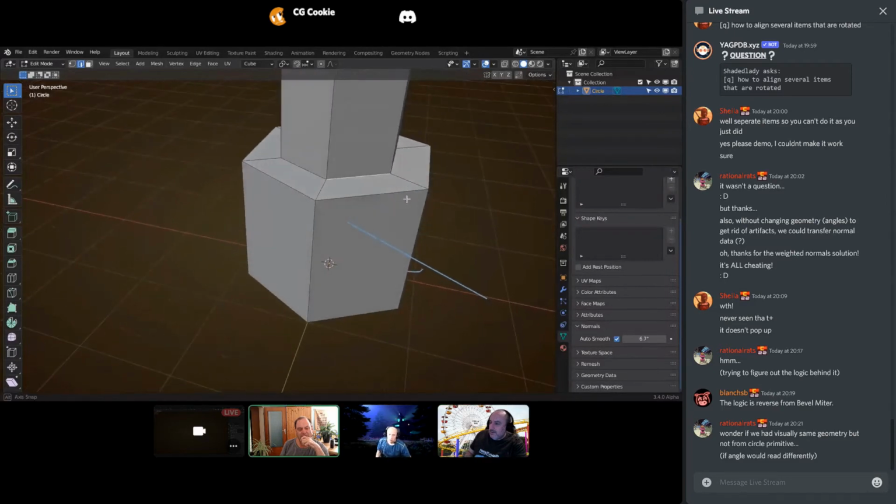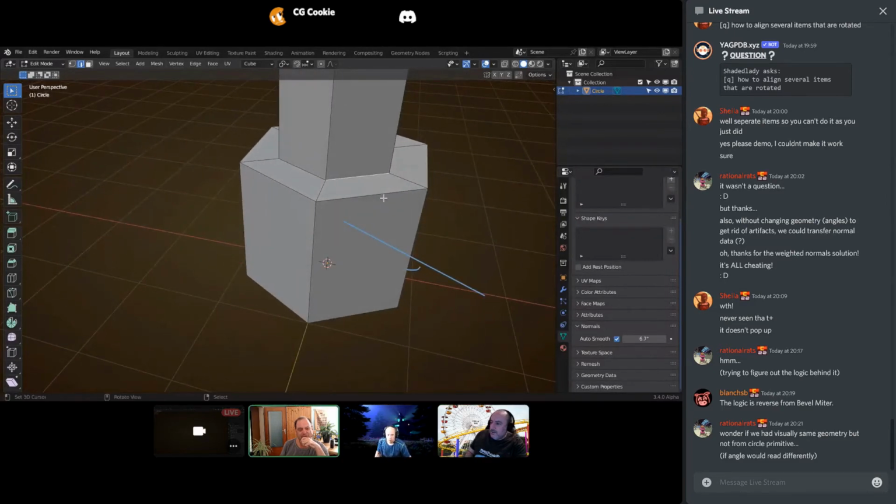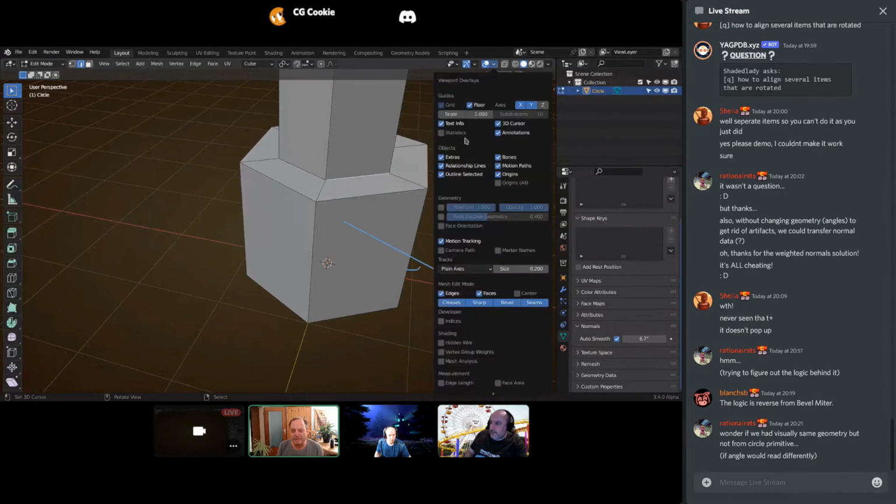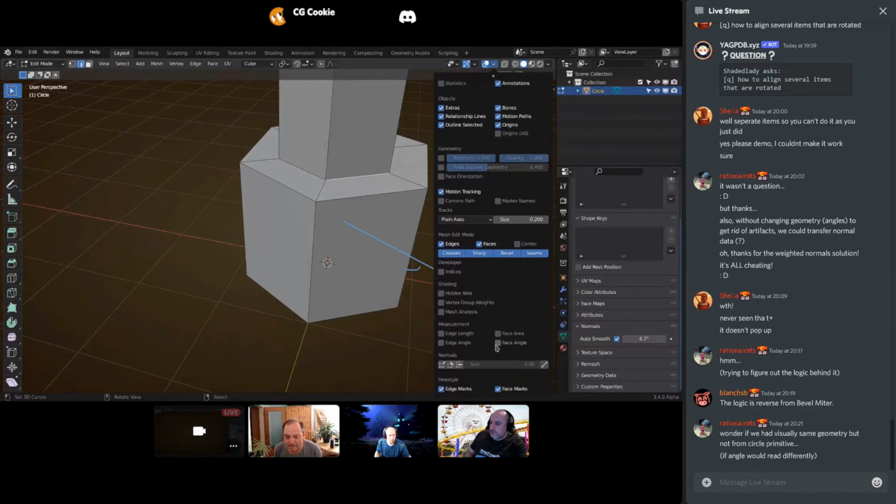Yeah, but it's not what they're doing. They just mess up a bit. Well, actually, for the bevel, for the Mitre outer and Mitre inner, they do it correctly, but for the auto smooth it's incorrect.